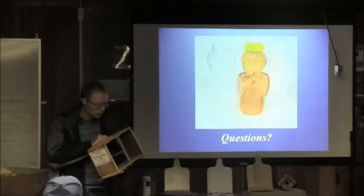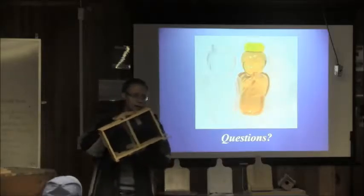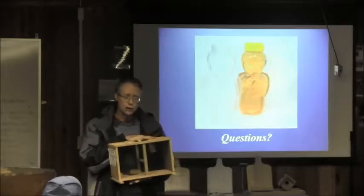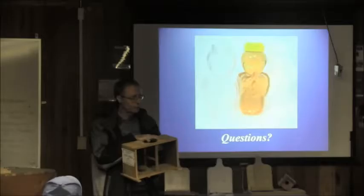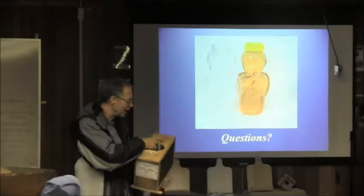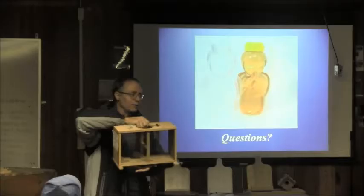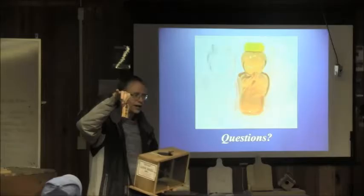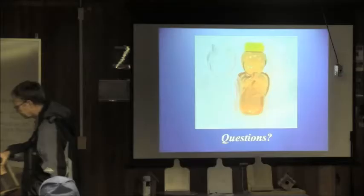So probably what most of you will do is you'll buy a 3-pound package of bees. Keep in mind that the companies that supply these usually sell out by the end of January, so you need to get your order in by the end of January. Somehow I managed to lose my can of syrup that sits right in here. But this will come in, there'll be a can of syrup hanging in here, a bunch of bees in here, and then there's this little queen cage that hangs right in there. There'll be a queen with two attendants in this little cage right in here.